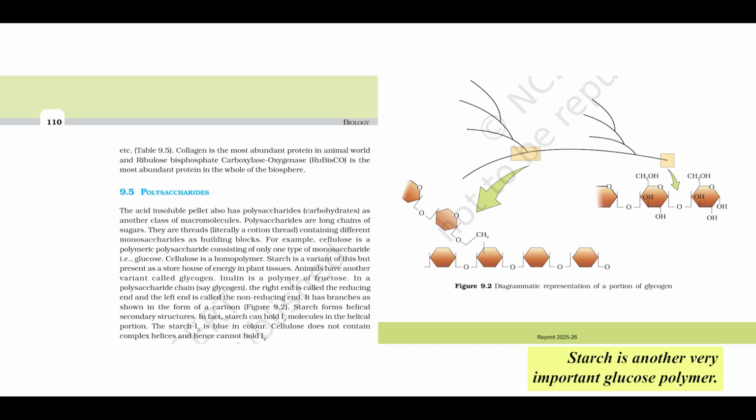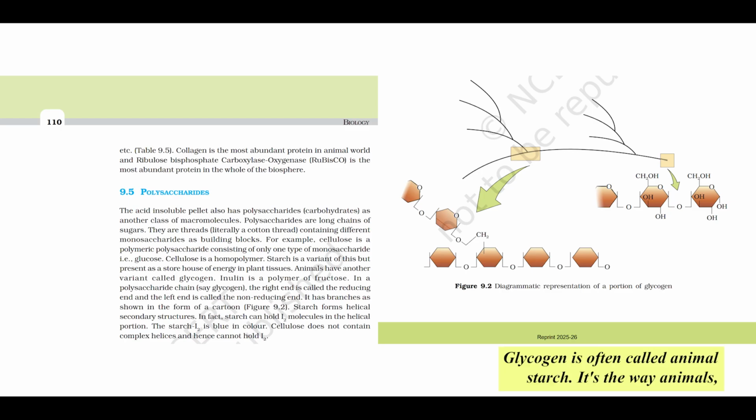Starch is another very important glucose polymer. It's the main way plants store energy, like in potatoes or rice. Now, starch is also made of glucose, but the glucose units are linked differently than in cellulose, causing the chains to form helical or coiled secondary structures. Starch is coiled. Yes, it forms helices. And this is crucial because these helical portions can trap iodine molecules. That's why adding iodine to starch results in that characteristic blue-black color, a very common test you've probably done in school labs. The helix traps the iodine. That's why starch turns blue.